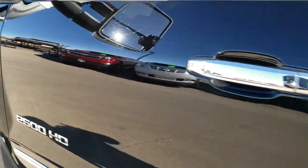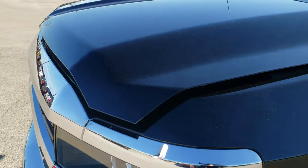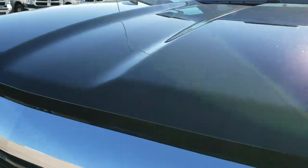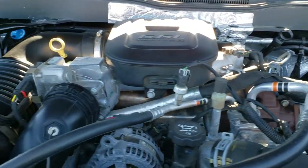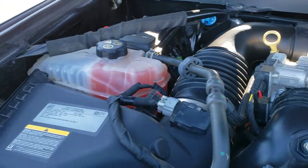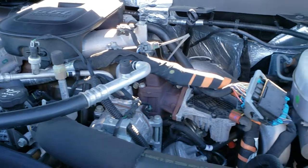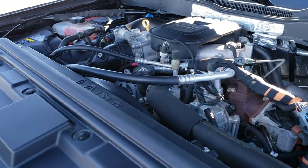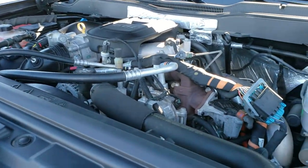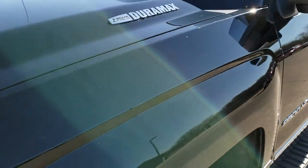We'll take a quick look under the hood, and I'd personally like to thank you for checking out the video today. Hopefully from this HD video you will have been able to tell just how clean this truck is all the way around, inside and out. Under the hood we have the 6.6-liter Duramax Diesel LML motor. Engine bay is very clean, runs very smooth — 397 horsepower. This truck has been fully safetied and inspected by our service shop, has a fresh oil and filter change, all fluids have been checked and topped off, and this truck is 100% ready to go.